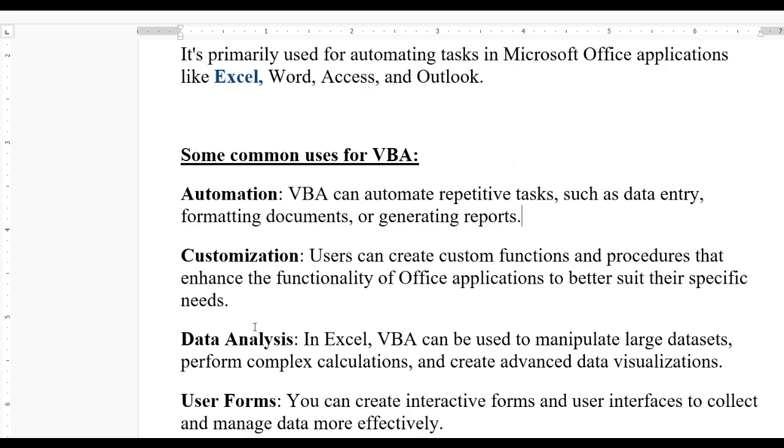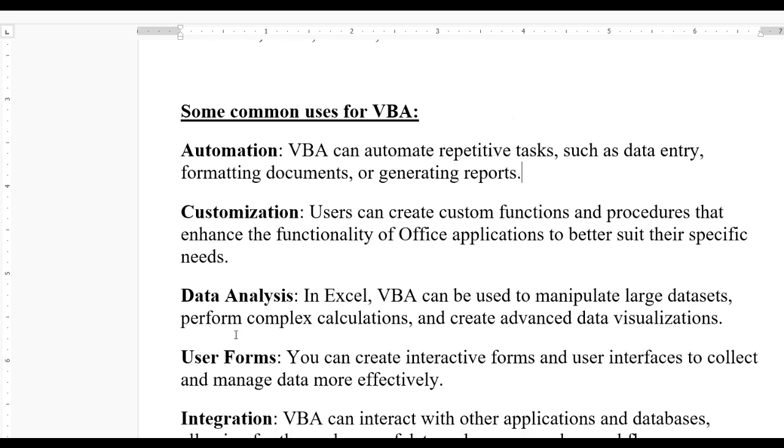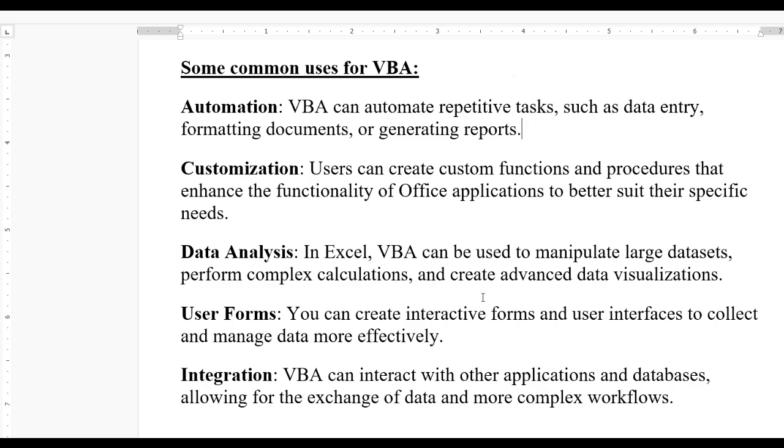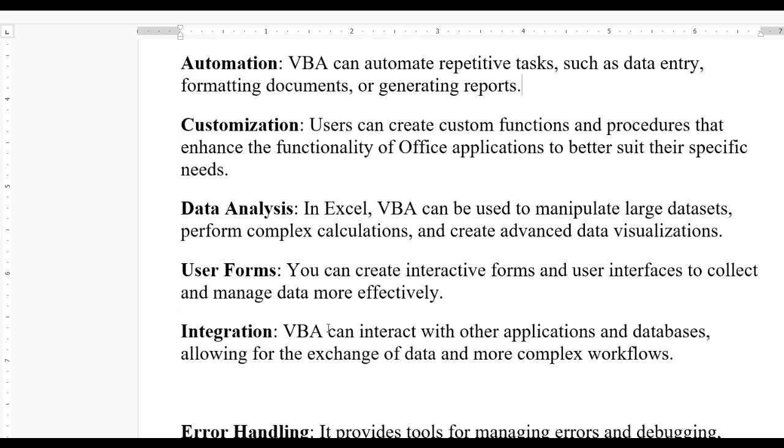suit their specific needs. Data access. In Excel, VBA can be used to manipulate large data sets, perform calculations, and create advanced data visualizations. User forms.